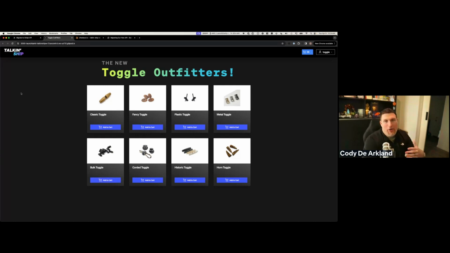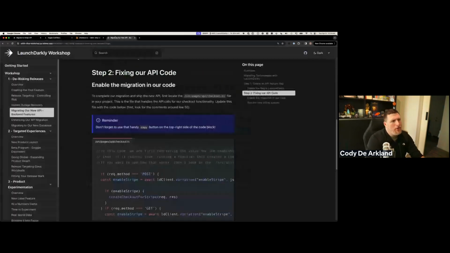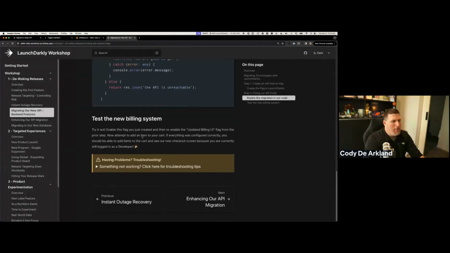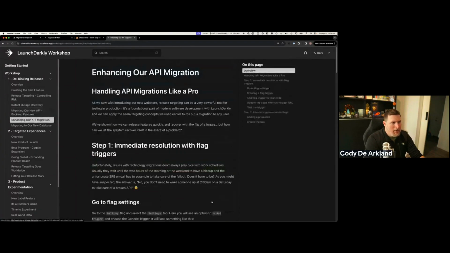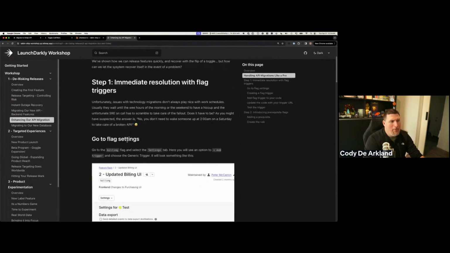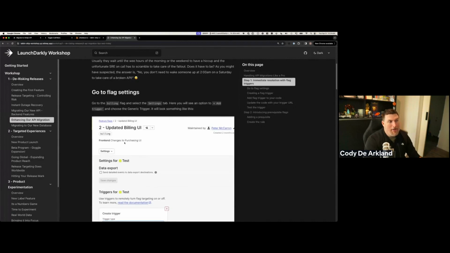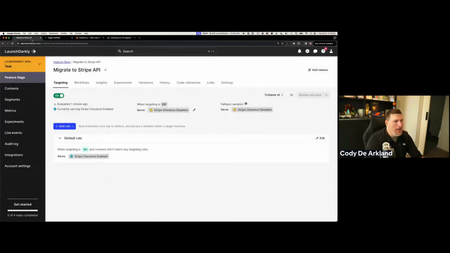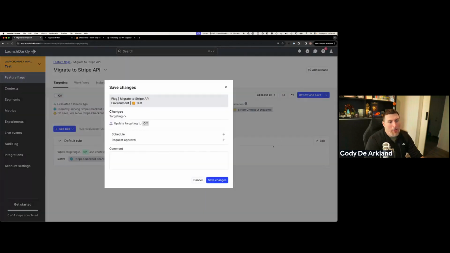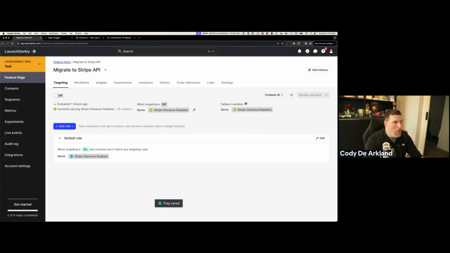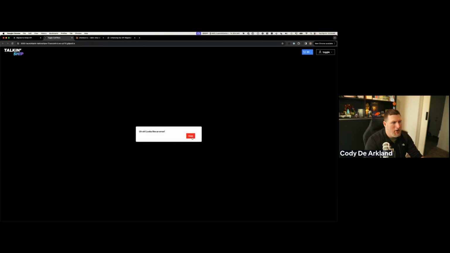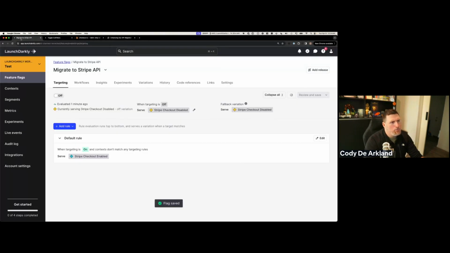So for now, though, we're going to set up that flag trigger. And what the flag trigger is going to do is call a URL when there's a problem, and that URL will disable the feature. So again, we set this up. We tested out. Everything was working, but we want to make that better in the event of a failure. So what we're going to do for now is we're going to go in and disable that feature. We're going to go back to the problem state where things weren't working the way we wanted them to, right? So we're getting this error like we would expect.